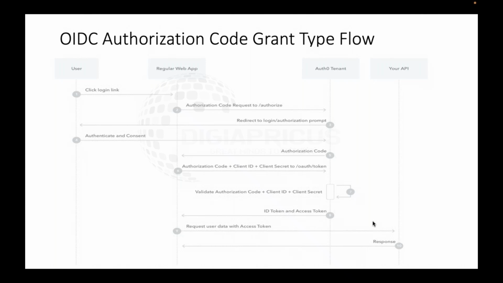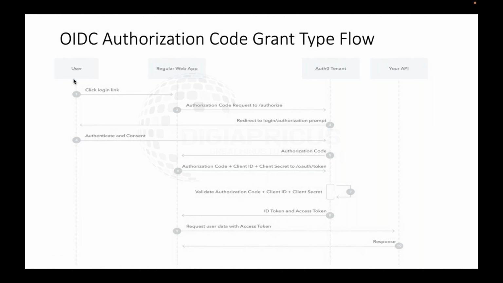I'll repeat it once again and make sure that you understand. If any one of you has any query, we can discuss. As I've mentioned before, we are going to have four identities here: one is your end user, one is your application, one is your authorization server, and finally the API. Since OIDC brings a layer on top of OAuth, this part is your OAuth only, and this layer adds authentication, and that's why this becomes your OIDC.